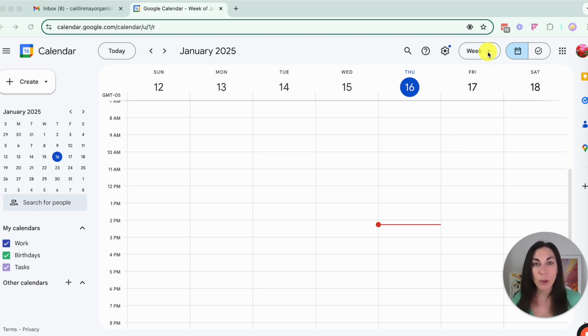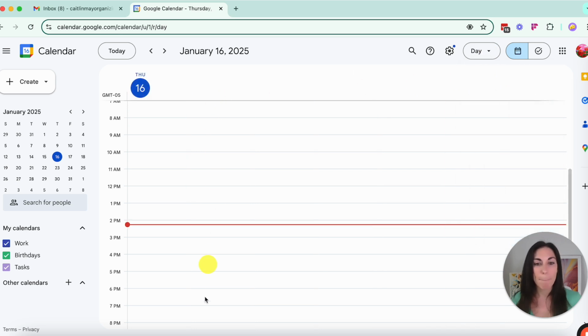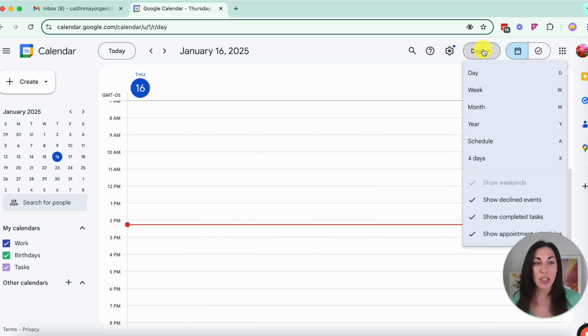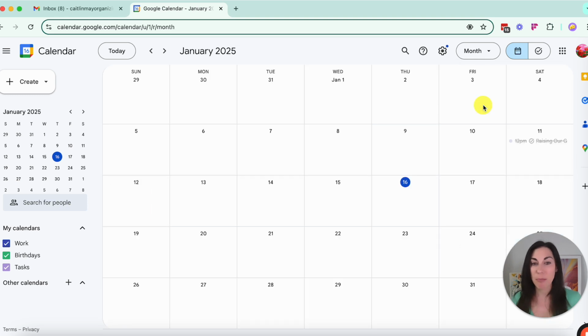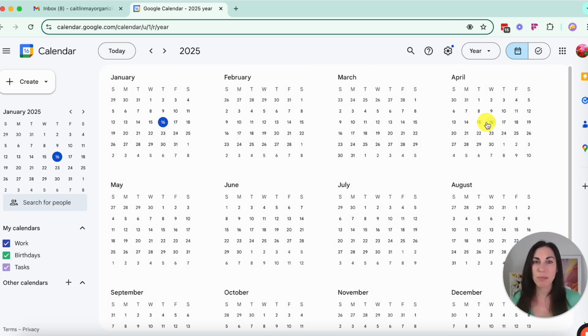On your mobile device, I find it more helpful typically to do the view by day. You can also do the view by month, which can be helpful at times. And you can also do it by year, and there's a few other views. But typically daily, weekly, monthly, and year I find to be the most helpful views.